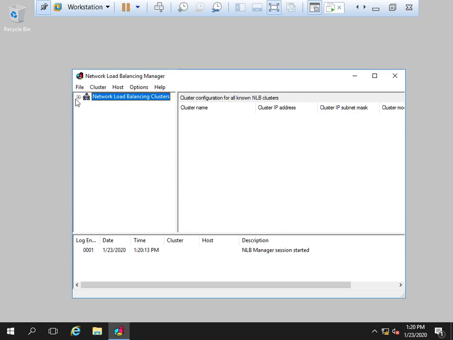So now what do we need to do? I just first right click on this and we have the option new cluster or connect to existing. If I have already created one cluster and want to connect to it, you can go for connect to existing. I don't have any clusters, so you can go for new cluster.